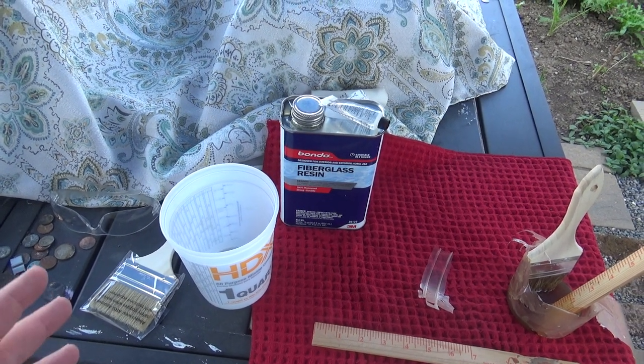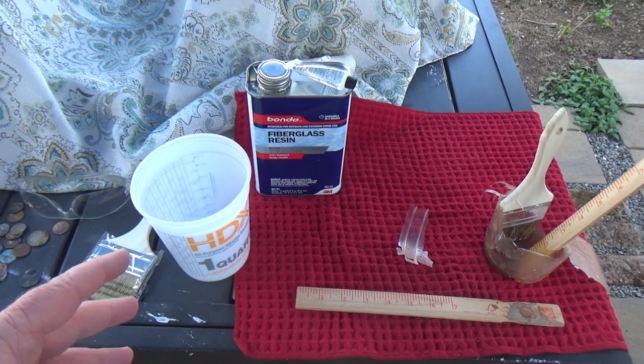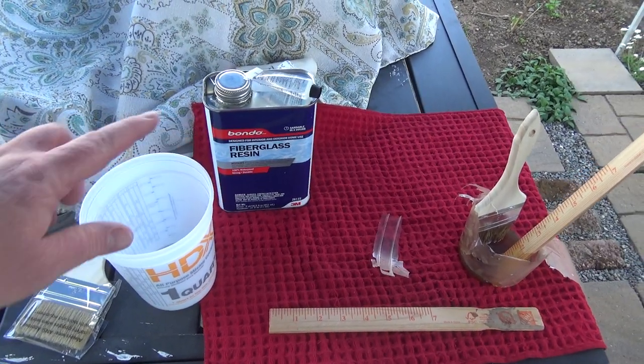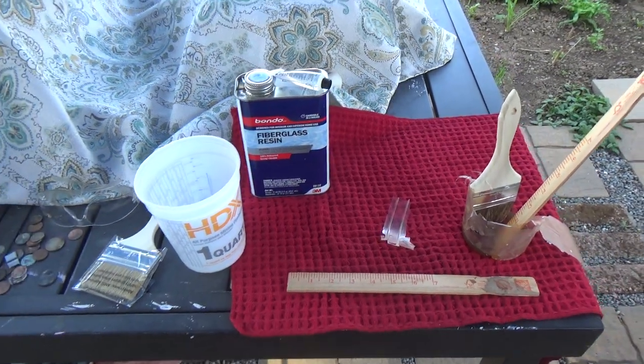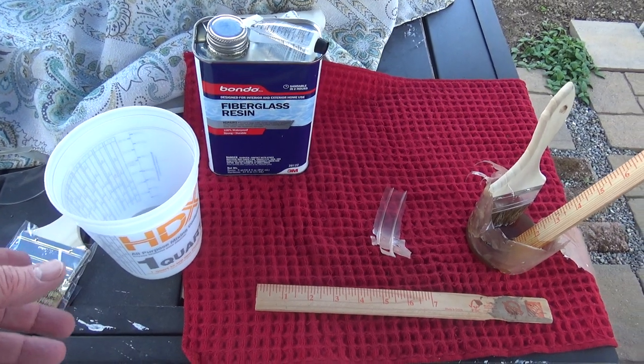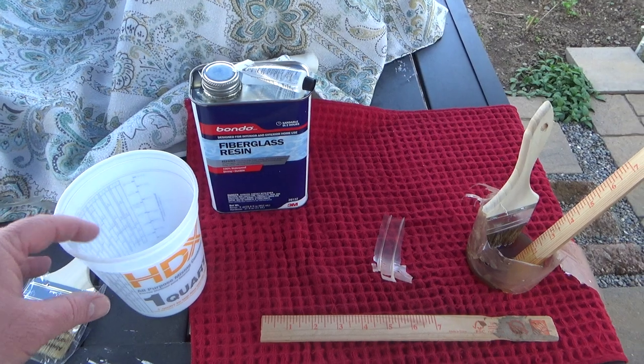Okay, I'm going to attempt to make a video on how to make fiberglass resin for just working with the transom. I'm not using any fiberglass, I'm just using the resin. And I've never done this before, and I thought the instructions were pretty confusing. I couldn't find a video on it, so I thought I'd make one. So I'm going to kind of set things up for you.